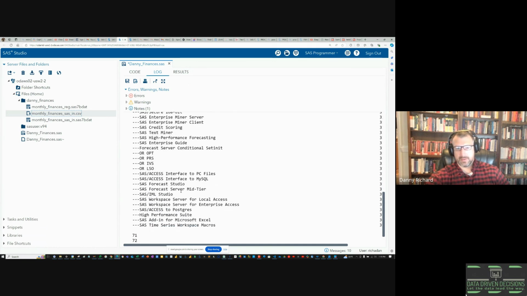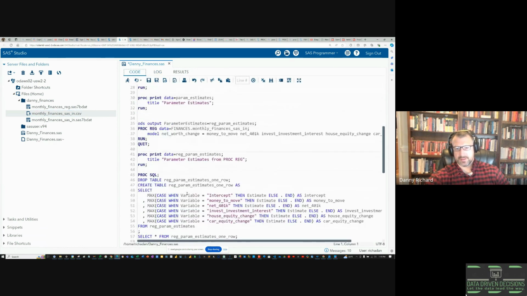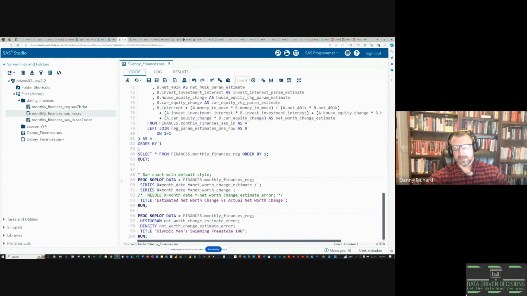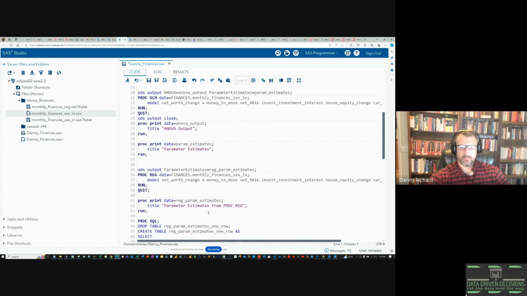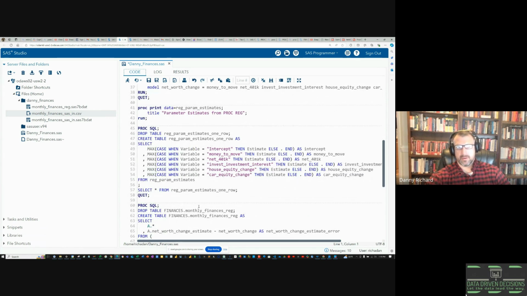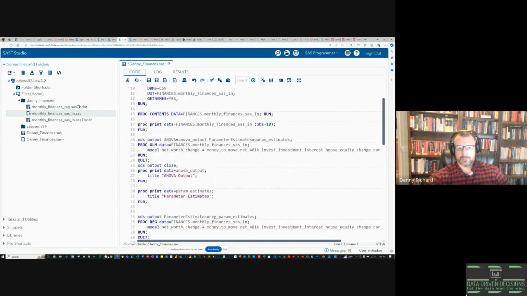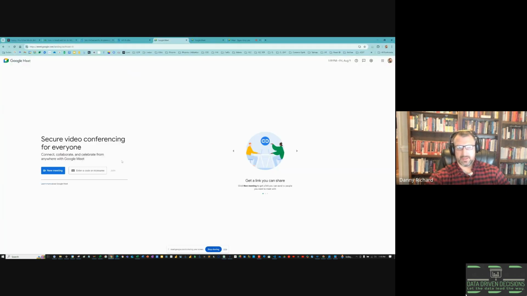So I got SAS/STAT, that's really important, SAS/GRAPH for SGPLOT. But I don't have any of the accesses, so just have the basic PC files and MySQL. So I guess if I wanted to use a database, it'd be MySQL, but I'm just using CSVs to move things in and out, and that works fine. But I really want to probably turn this into Python. Really automate it. The problem is I got to manually bring this CSV file in and then manually probably export it out. Unfortunately, I can't figure out the code to talk to my C drive in SAS Studio.